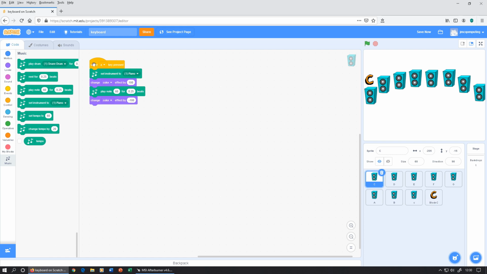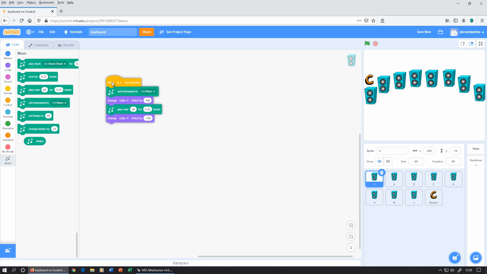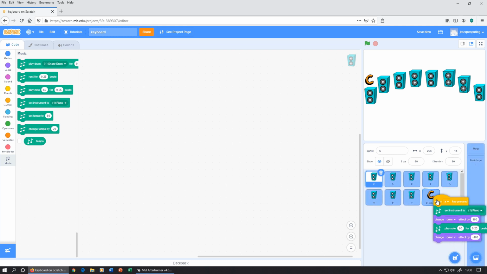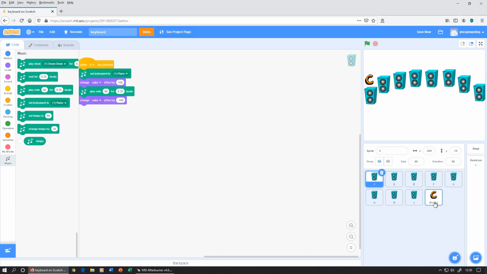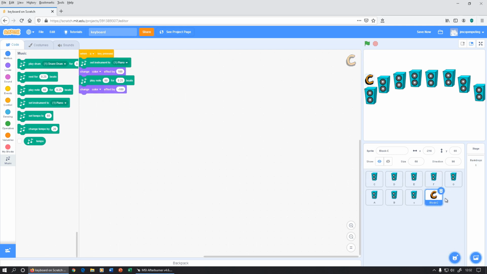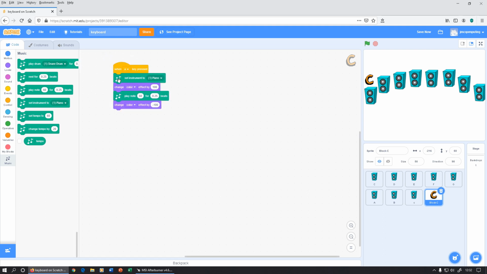So it's a good idea. Then I'm just going to duplicate that block by just dropping it onto this one. So make certain that you definitely clicked on that sprite because we don't want to go editing the older program. So we're on the block C sprite. We're just going to keep the when A key is pressed. So we're going to remove that. Then I'm going to go to motion.